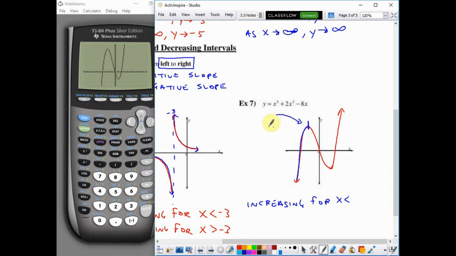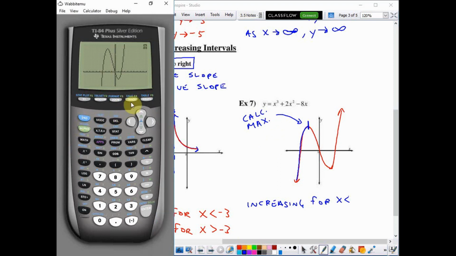That's a high point in the graph right there. So I'm going to go in the calculator and calculate a maximum. Second, and then the trace above that is calc, so second calc. And I'm going to choose option 4, maximum. You can see right here I've got a flashing cursor, and I need to get that cursor to the left side of my maximum and hit enter, and then move that cursor to the right side of the maximum and hit enter again. So between these two little arrows, it's going to calculate that maximum point.